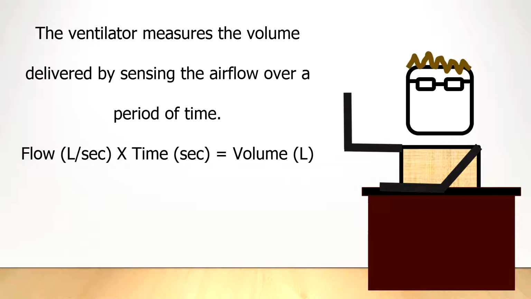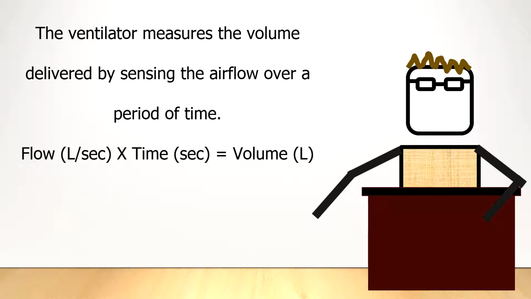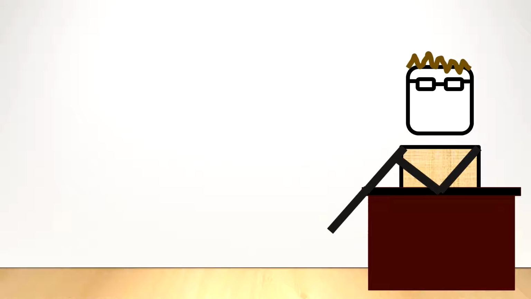The reason for this is by setting a flow rate, delivering it over a period of time, you get a volume delivered, as you can see by this equation of flow multiplied by time. But suffice it to say, you would be fine if you kept it simple by considering the ventilator simply as a pressure or volume control machine. But if you want to be more precise, then you should think of volume as a consequence of flow rate over time.